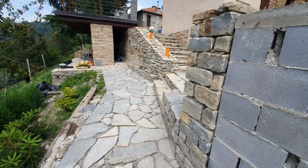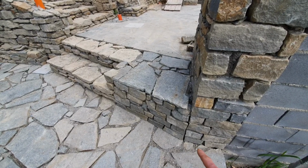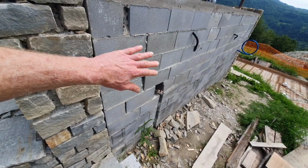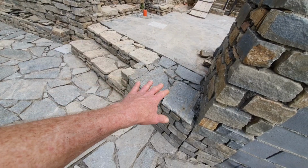So we have those two steps, and I used the same tile, natural stone Luzerne, to finish this corner. Here it's like tiles, it's not really a complete stone, as you can see. It was to cover the ugly wall, that one. And this one is going to be all large wood, but here I wanted to keep the natural stone, and in accordance with my general design, every stair is made out of natural stone, and the terraces are made of these tiles, Luzerne.